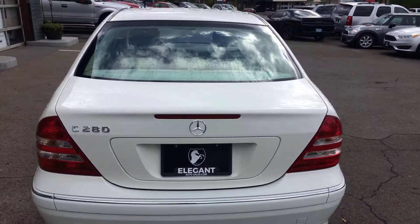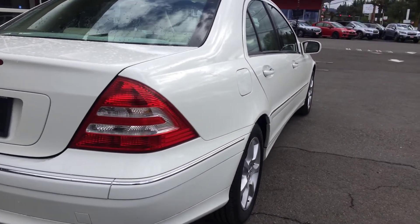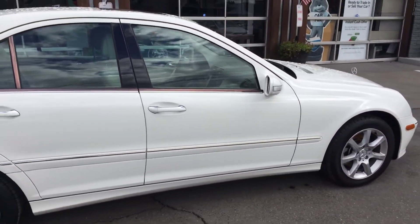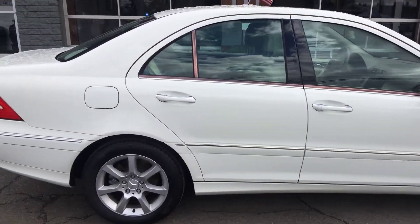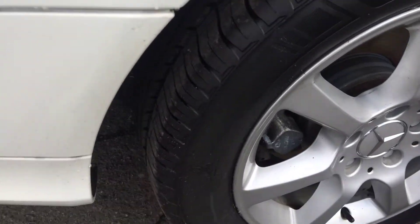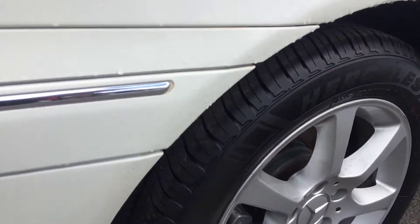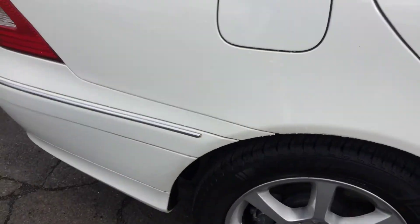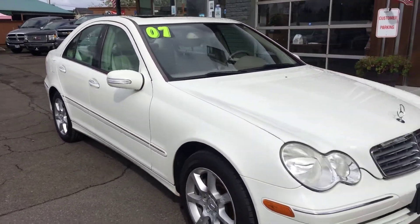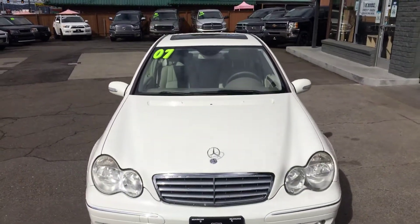Really good condition — excellent condition for the year. Brand new tires, or dang near new. We'll get down on those in just a moment. Sunroof. Down here on tires — tires are in really good condition. Those are dang near new, if not new. We'll get to the inside condition and features here in just a moment. Fog lights, and again, sunroof.